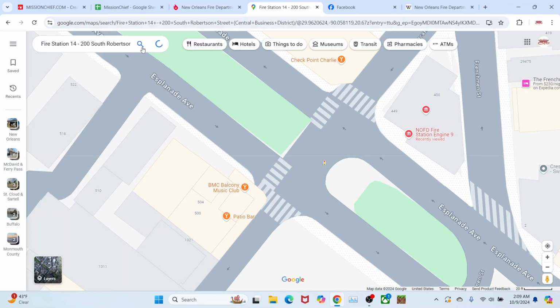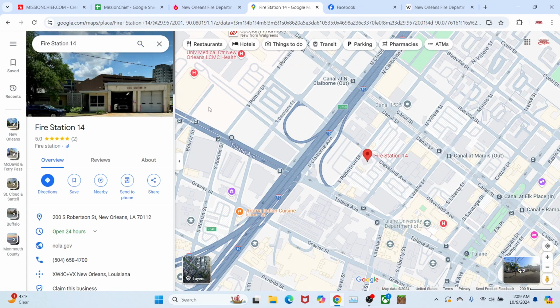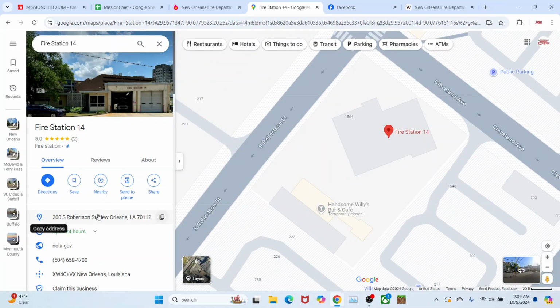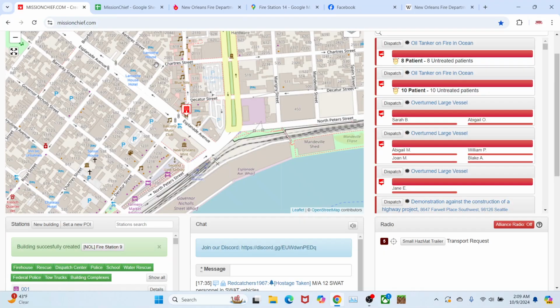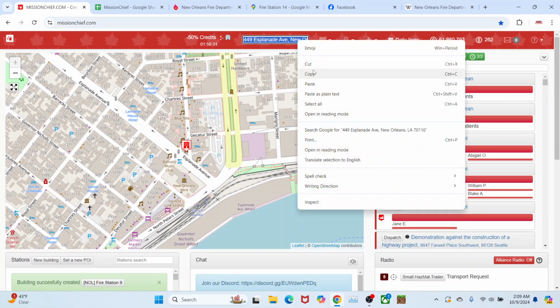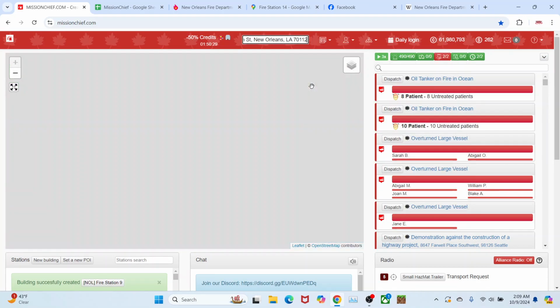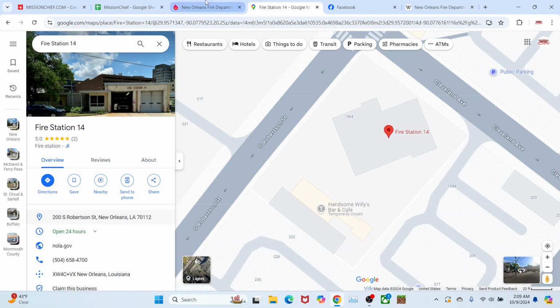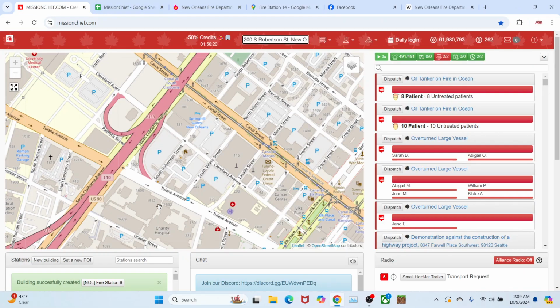Paste, build. Fire station number 14 looks to be this diagonal one here, 200 S Robertson Street. Let's come in here and hit paste and search. And this appears to be it right here on Cleveland Avenue and South Robertson Street. Cleveland and Robertson. I will trust that information.